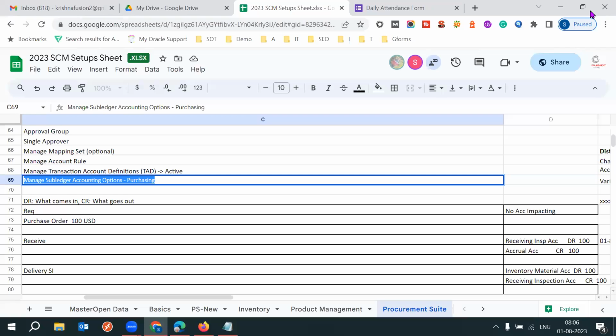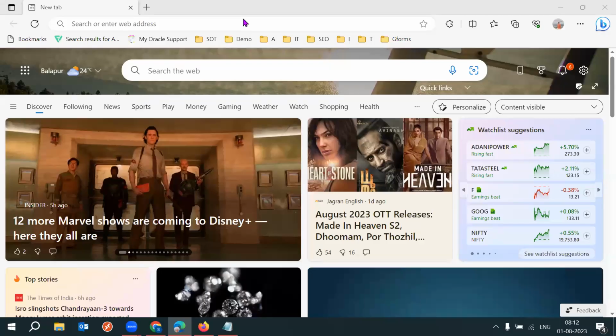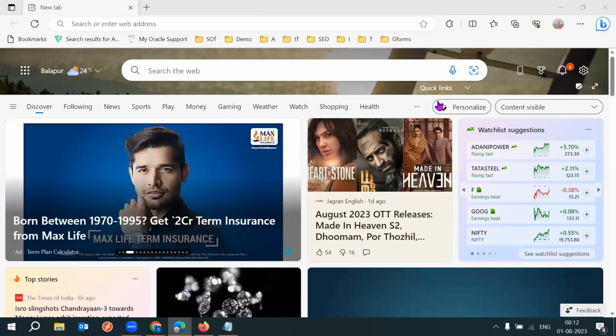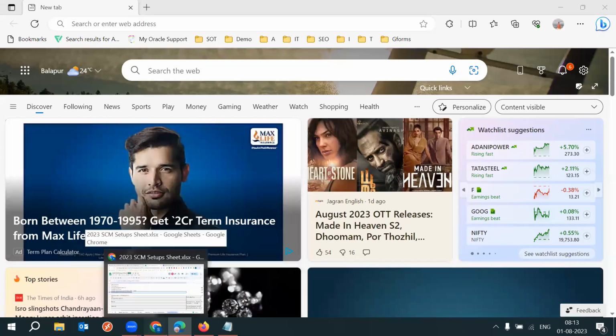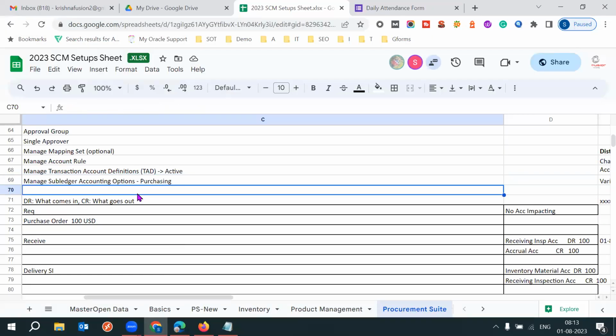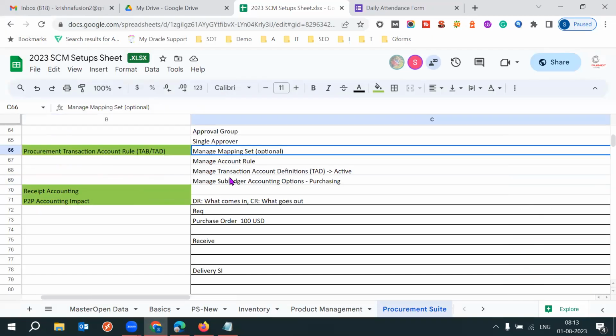Now I'll show you this configuration from my client application. I'm pausing. Please practice this TAD concept and come up with questions. Note down the questions at the time of practice and ask me in tomorrow's session. Yesterday I reviewed your practice status, right? Tomorrow I'll review your practice status too.